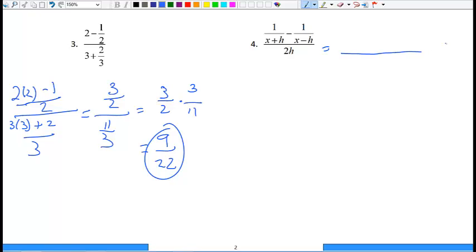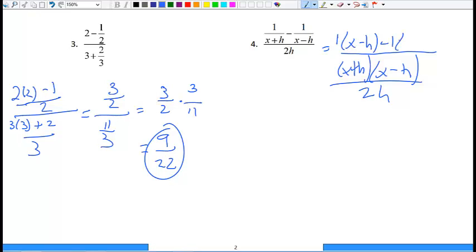Okay, so the denominator of the numerator, we're going to have a 2h there. And let's see, so that's going to be x plus h times x minus h. And what is the 1 plus x over h, what is it missing of the common? It was missing the x minus h, and then minus 1 times, and what was the other, 1 over x minus h, what was it missing of the common? That was x plus h.